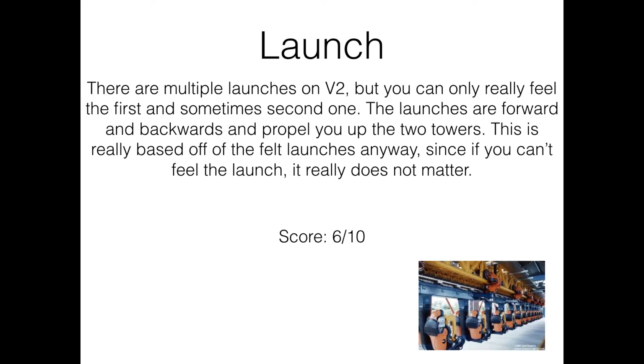And it makes it even more thrilling when the operators decide to be mean to you and play tricks on you, because they know you're captive on the ride. They count down all sorts of things. They fake you out. They say 3, 2, 1, 0, -1, then launch you, or 3, 2, launch you. It's kind of a rude thing to do, but it definitely increases your anticipation. It's that suspense that makes the ride a bit more unique, when the operators play mind games with you. I don't really like it that much, though.